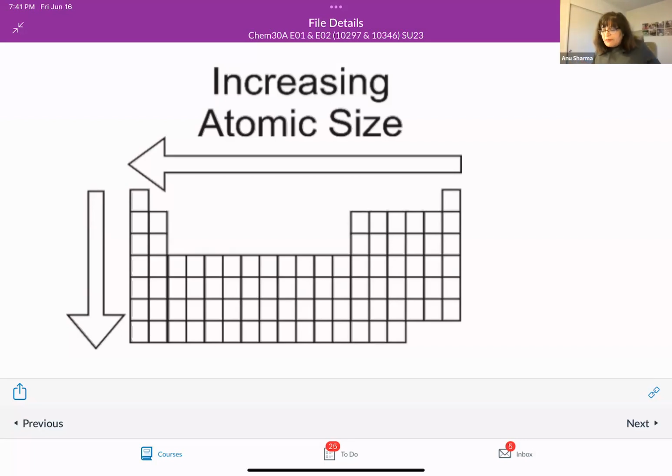So remember that the radius, the more protons the nucleus gets, the bigger the nucleus gets. The bigger the nucleus gets, the nuclear pull increases. So what happens to the electrons? Electrons have a very small size. These electrons get pulled by the nucleus with a greater force. Even though there are more electrons and they are in more energy levels, the nuclear pull is stronger because of the atomic number, the number of protons, and the electron cloud condenses. So that is the deal with the atomic size. Atomic size is about condensing of the electron cloud.